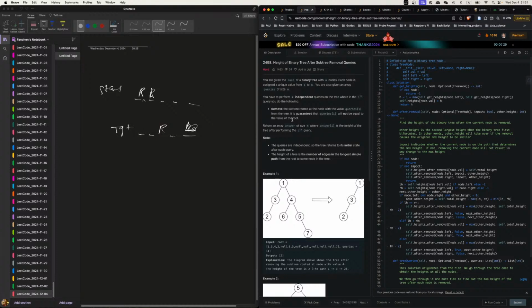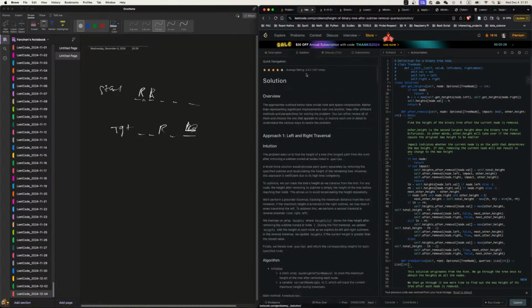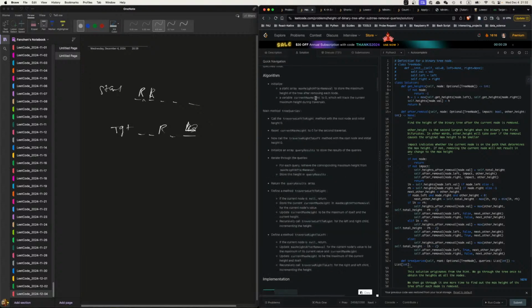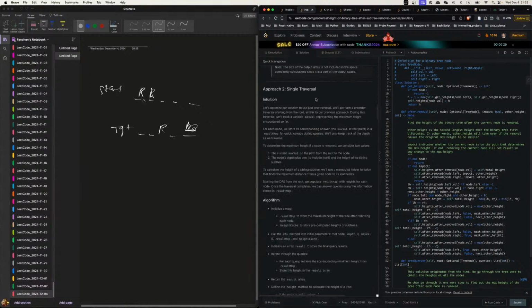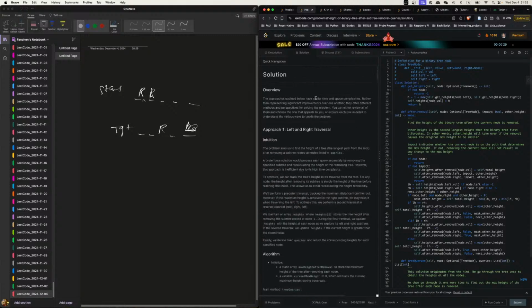I think it is, oh my god, I forgot. Left and right traversal. You do a left traversal to find the height of each tree, right?